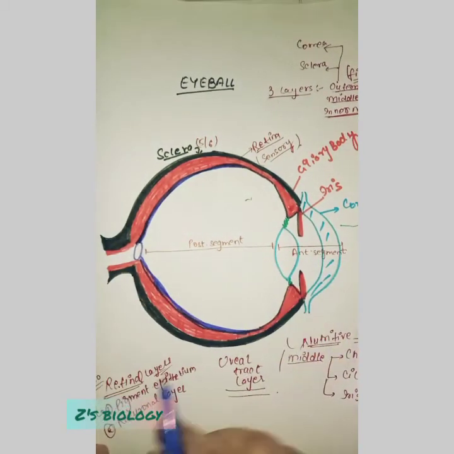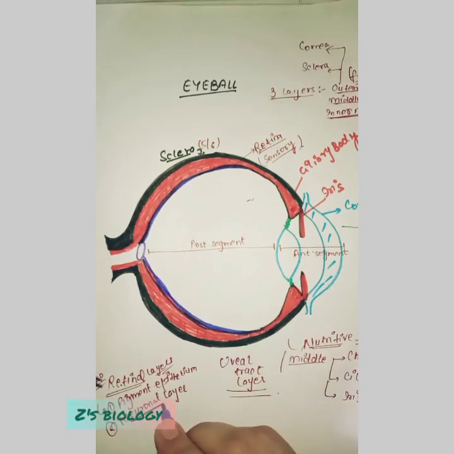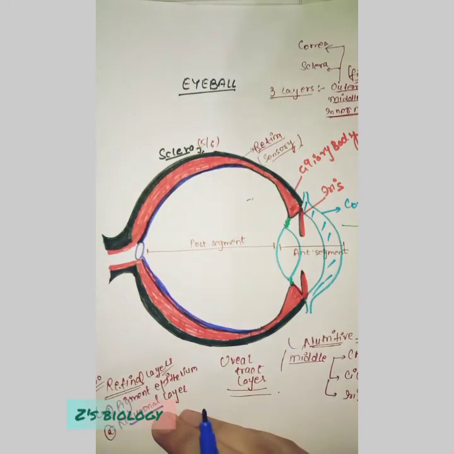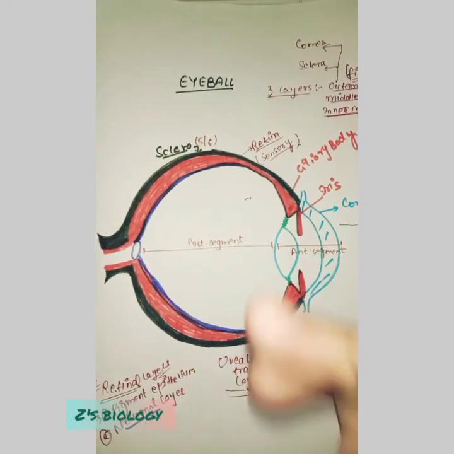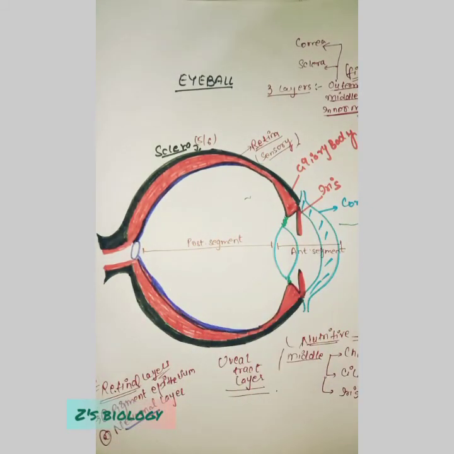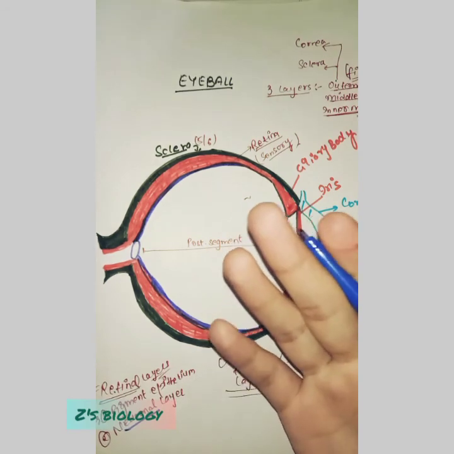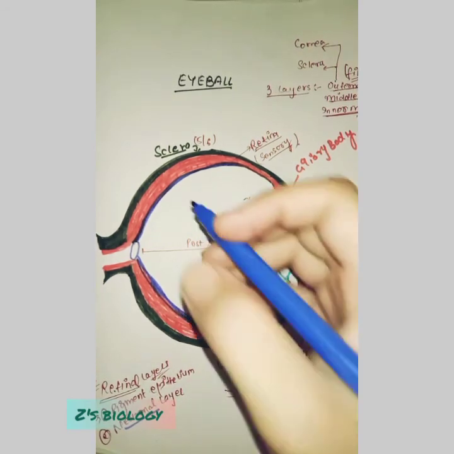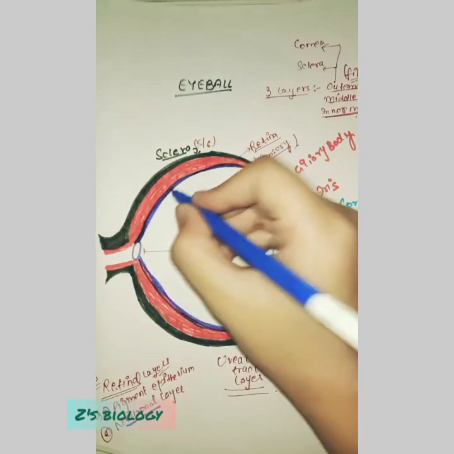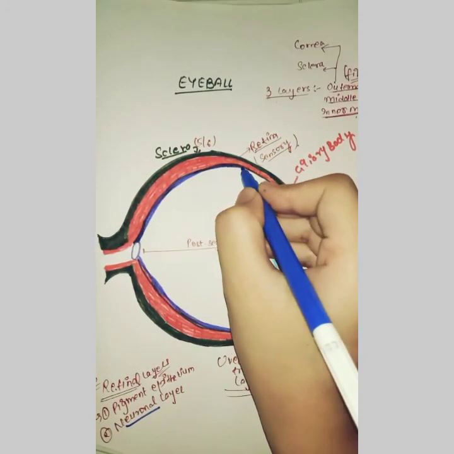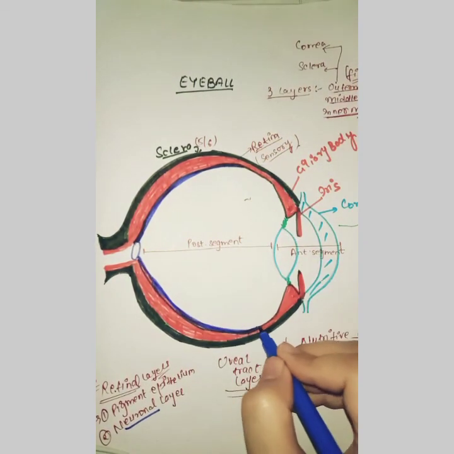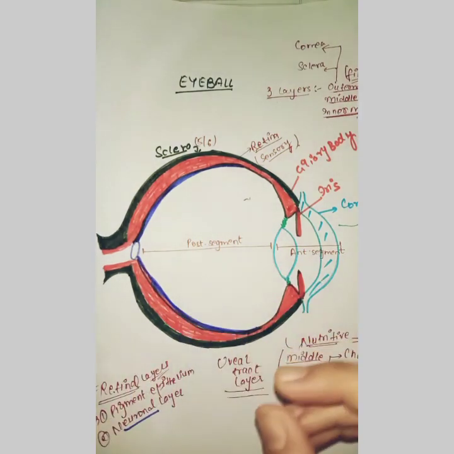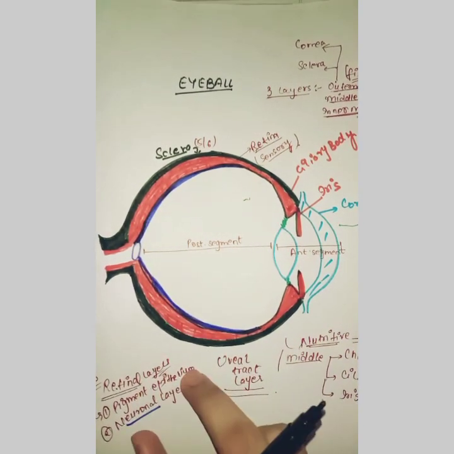But the neuronal layer of the retina is a very important layer. Actually, it has the rods and cones, the light sensitive area, which makes up the neuronal layer of the retina, the sensory layer. The rods and cones are a very important part of the eye, because they help us to see objects, in our vision. So this purple part I'm drawing over here is extended only till here. This is the neuronal layer of the retina. It is just extended till here. So this was the retina. It actually has two layers, the pigment epithelium and the neuronal layer.